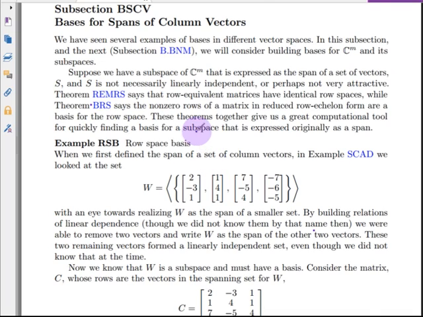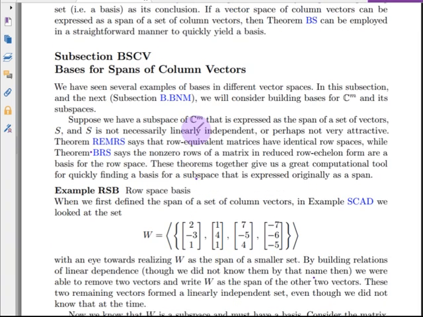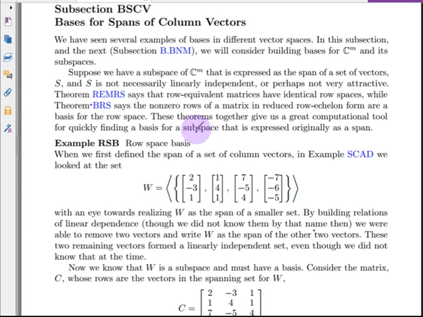Okay, in this section we're actually going to go back to column vectors. And we already have talked about spans of column vectors. Let's see if we can find bases. So what that means is finding linearly independent sets of column vectors that have the same span as a given set of vectors. This is going to seem like deja vu because we have done similar problems before. But it's always good to think about how you would do such problems.